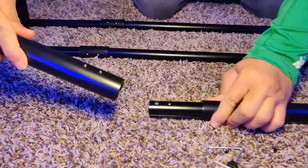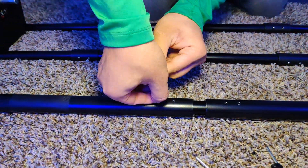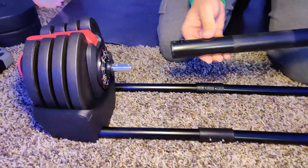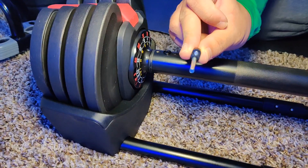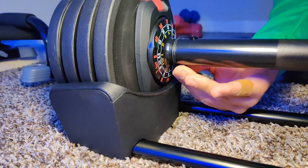Make sure to do this on both sides — in other words, you're going to have four different screws. Once you have this handlebar created, you're then going to go ahead and put it onto the weight. Again, we're going to use that magnetic bolt to make sure that the handle is securely onto the weight. Once you have both handles onto the weight together with the magnetic bolt to make sure it's secured, we now have our perfect barbell.